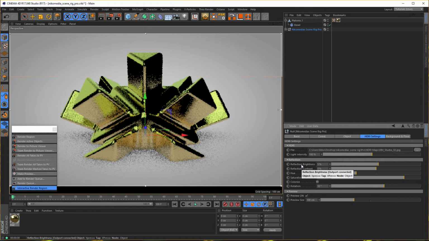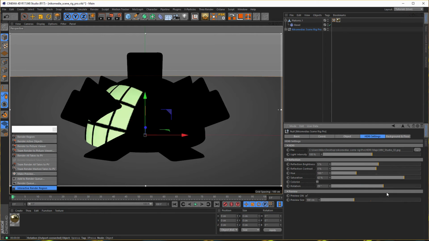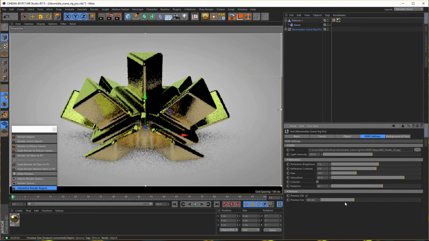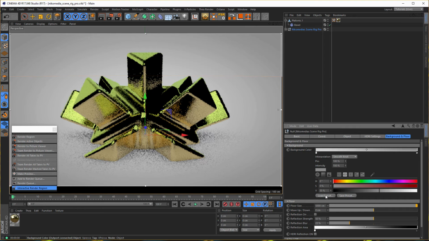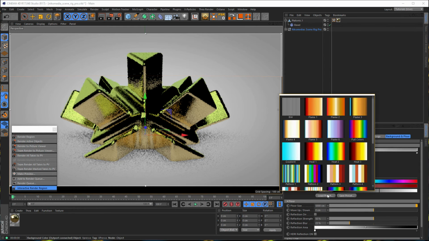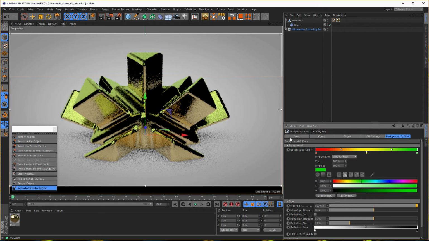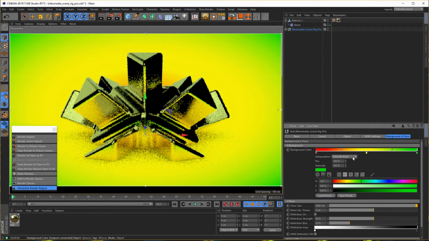Okay, so you can change the brightness, contrast, the sharpness of the reflection, hue and saturation for the color. It's like in Photoshop, sometimes you need it. Rotation, so you see the preview nice, preview on and off, of course. And the background, you can change the background color easily. Of course, you can do more colors too. You could go here and let's say load the preset. I have the Rastafari. You can put in everything you want.